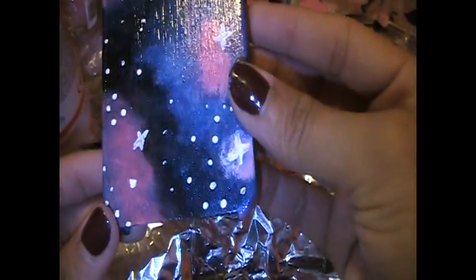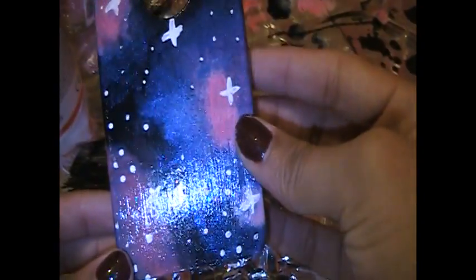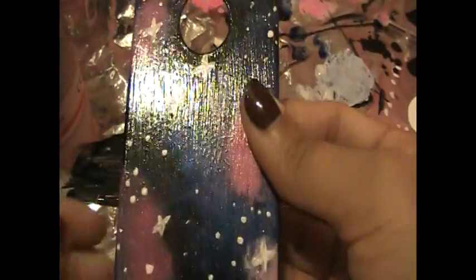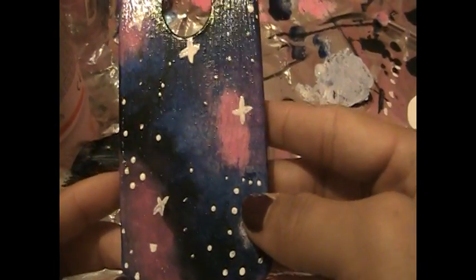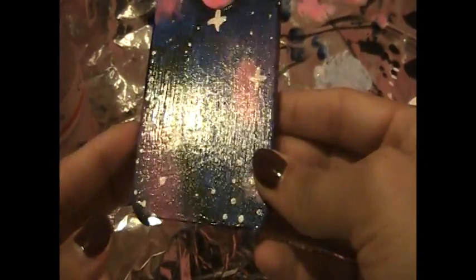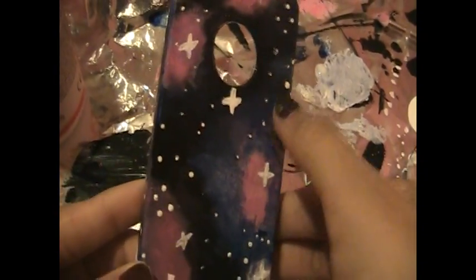It does have a nice shimmer, actually, because I used some shimmer things. So when the light hits it in certain places, you can see right here. Maybe if I turn off this light, you can see the design a little better. There is some shimmer in certain places. And it has that nice glossy finish. It reflects light beautifully because of the Mod Podge, and it has nice pinks and everything in it. It's really cool, really on point with Galaxy cases that are coming out right now.